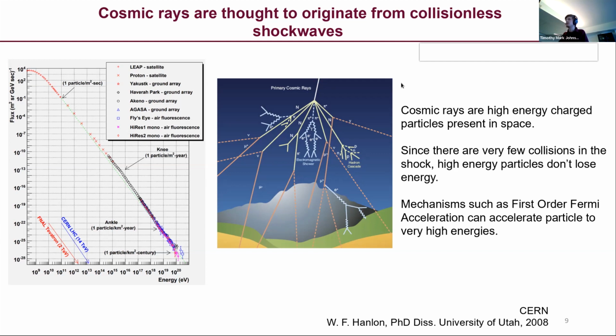And collisionless shocks are a good place to accelerate particles, in part because they're collisionless. So your particle that has been accelerated to really high energy isn't going to lose its energy through these collisions with other particles. It's going to be able to keep the energy that it has. And there are also really high and strong electromagnetic fields, and that lets different mechanisms take place on the particles, such as first-order Fermi acceleration, which can operate to accelerate these particles to very high energy.